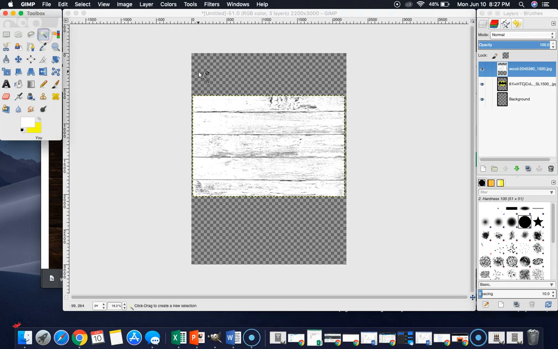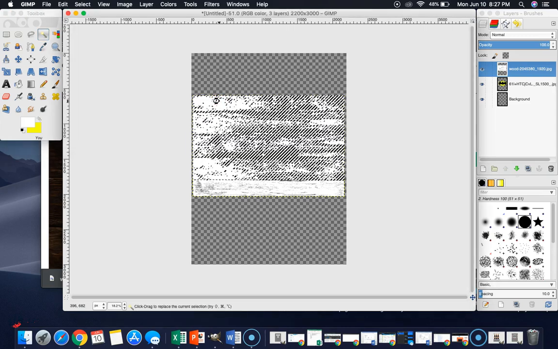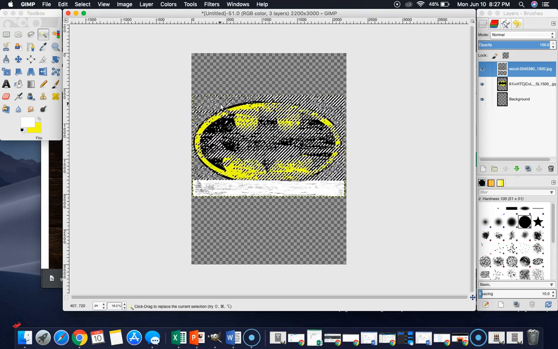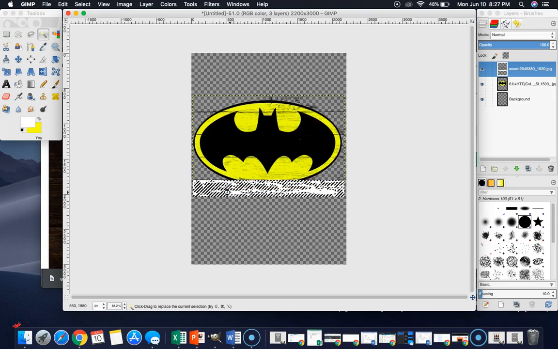And now again, we're going to come back here and click the wand tool, the fuzzy select, and click the white. When you click the white, you're going to see it selects pretty much everything. That's good. You're going to delete that. So now all that's left is wood grain. Oops, there's a little bit left down here too. Delete that as well. Okay, so now all that's left is the wood grain. Now the wood grain is what we are going to use to put the grain into this Batman logo.